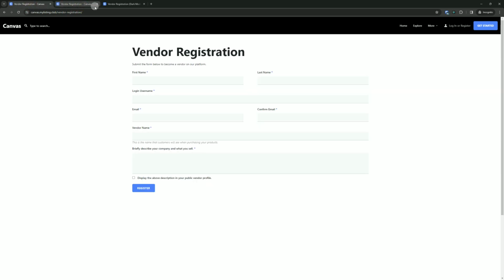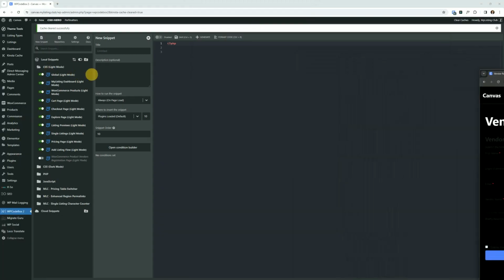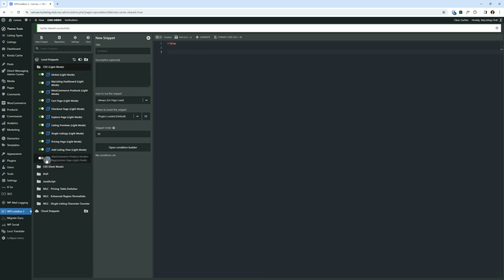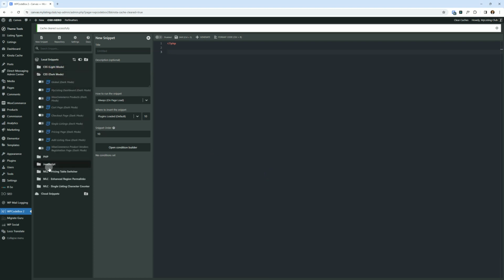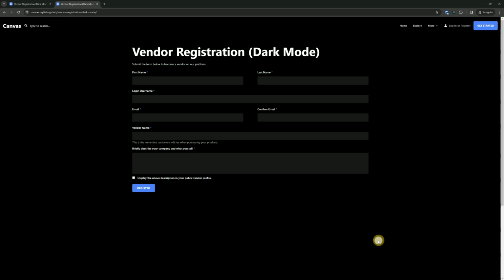Okay. All right. Now let's look at the dark mode version. So this is what you would see because the dark mode CSS styling has not been applied yet. For that, we'll keep that light mode toggled off. We're going to jump over here to dark mode and toggle the dark mode on. And we'll go back here, do the same thing. We'll duplicate our page and refresh. And there we go. Really nice.